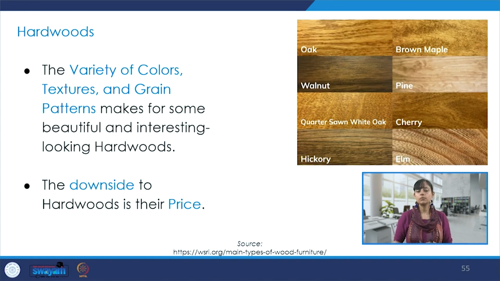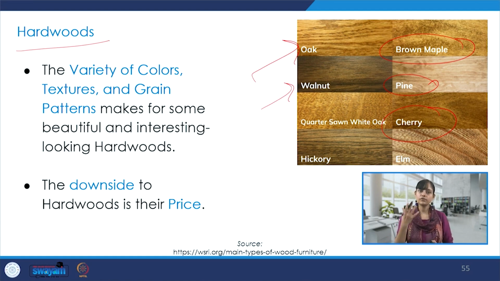Then let's talk a bit about hardwoods, and there is a huge variety that is available when we talk about hardwoods. So of course there is a popular oak, there is walnut, which is very, very hard wood and not so easy to work with in that sense. There is cherry, there is maple, and pine we saw in the category of softwood, but it's also available in a version which is the hardwood.